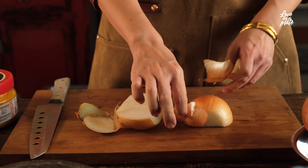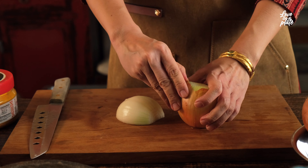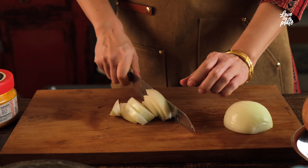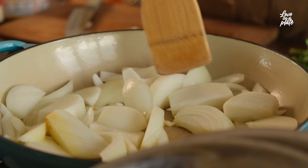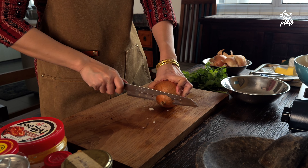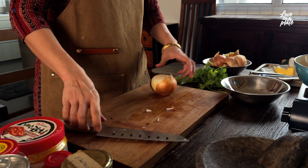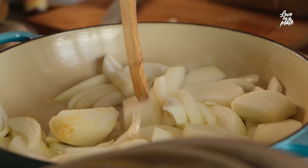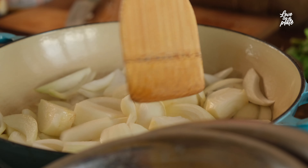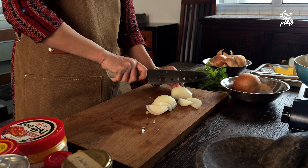Cutting onions. You know why I don't get teary-eyed when I cut onions? Because I wear contact lenses — that's the trick. So just roughly chop the onion. This is a process where we're going to let the onion slowly caramelize. It will take time, so while you're doing this you can prepare a lot of other stuff — cook and prep at the same time, which is what I love. We're using about one kilo of onion. It will reduce to very little — less than a cup — but nice and very sweet and caramelized. This can easily make eight servings, and if you have freezer space, you can freeze it as well.